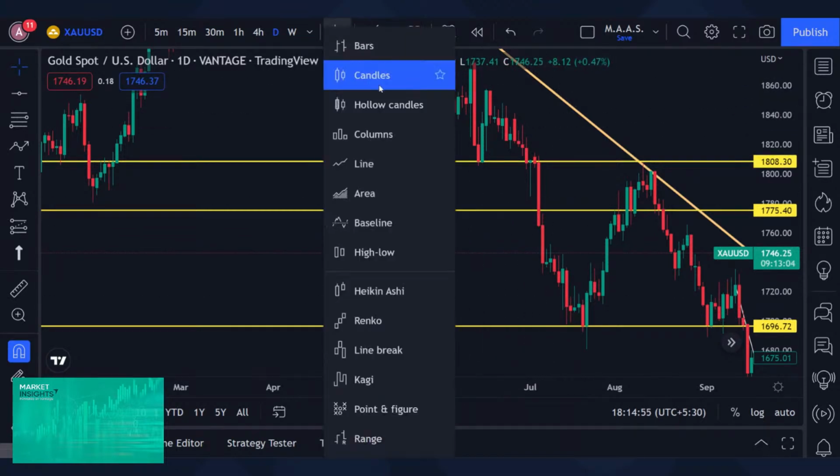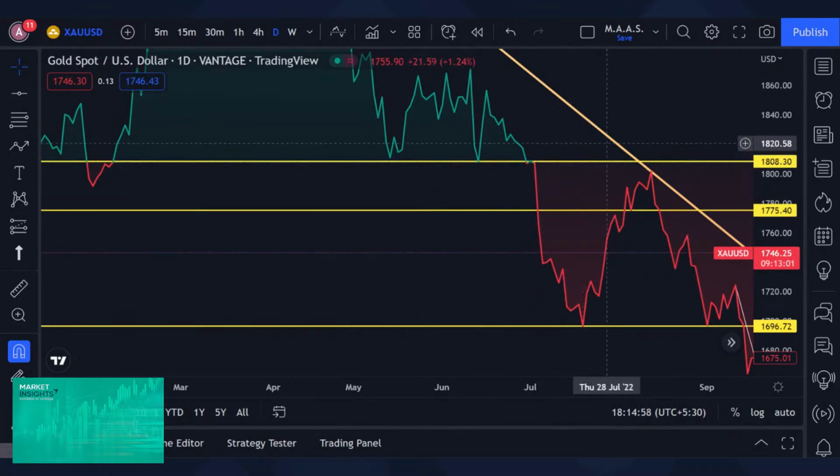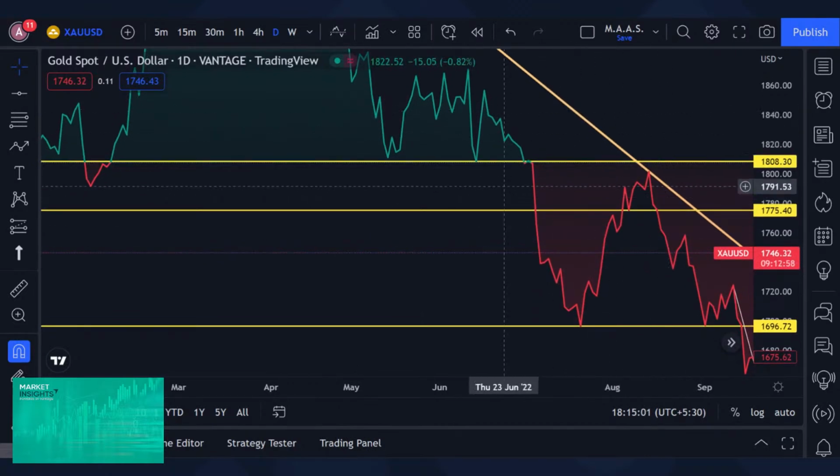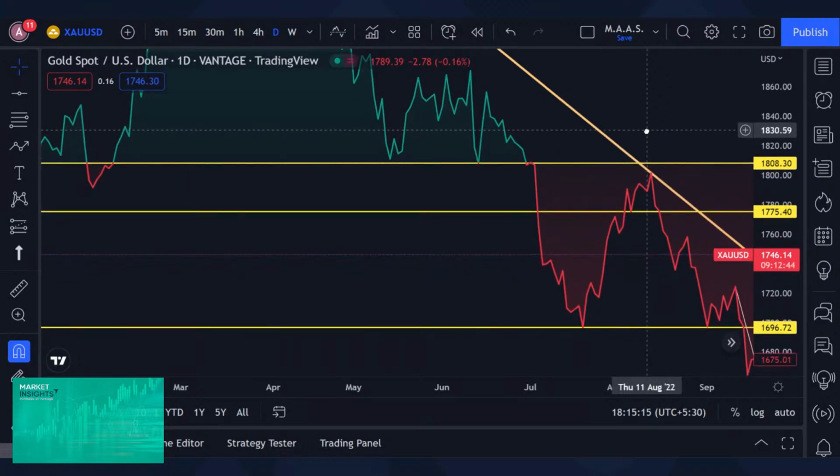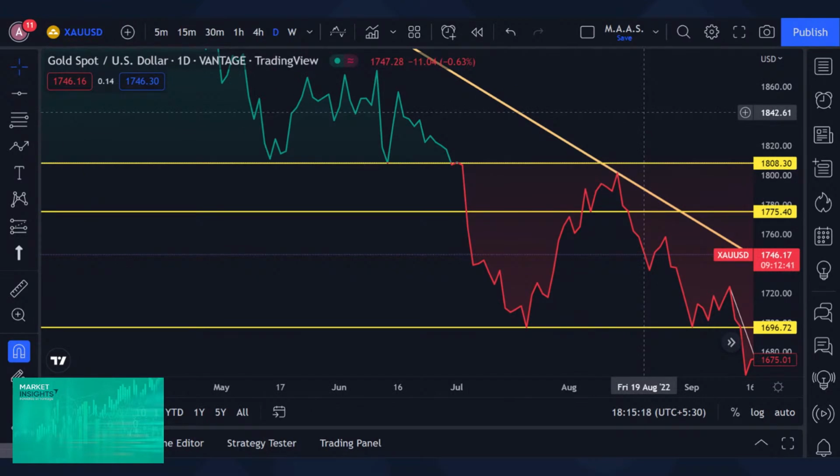Now let's convert it into baseline. Now look at this. How easy it is for me to identify where I should put my trade, where I should put my limit order. This is the way limit orders are kept by a lot of people. Mountain and baseline charts are very crucial because they combine two powerful methods. The first one is the line chart method, and the second one is the pivot method, where it provides us a pivot and makes looking at the chart very simple and very effective. So this is the way you deal with this thing.